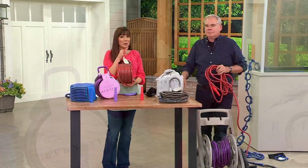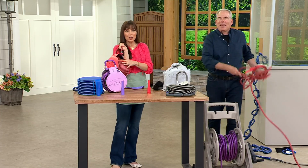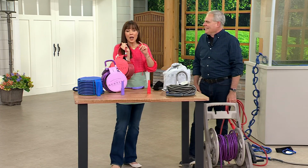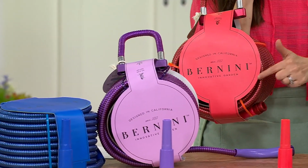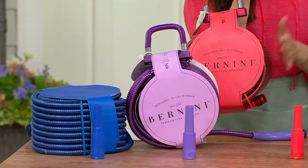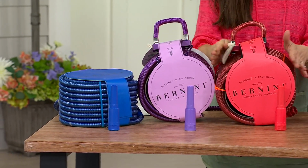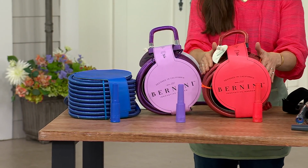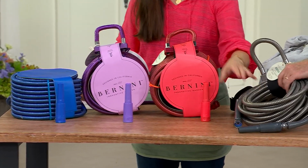And they might as well be pretty. It's like how people spend all that money to wrap their cars. This is like the wrapped hose. And it truly is everything you've ever loved about the Bernini hose. If you see other metal hoses and they're not Bernini, I promise you they are not the same. This is best in class. They invented the category, but now they've made them even prettier. You can attach up to 3 of these together, so if you want 120 feet of hose, you're good there too. Coral, lavender, cobalt, and then this gray is called Raven.